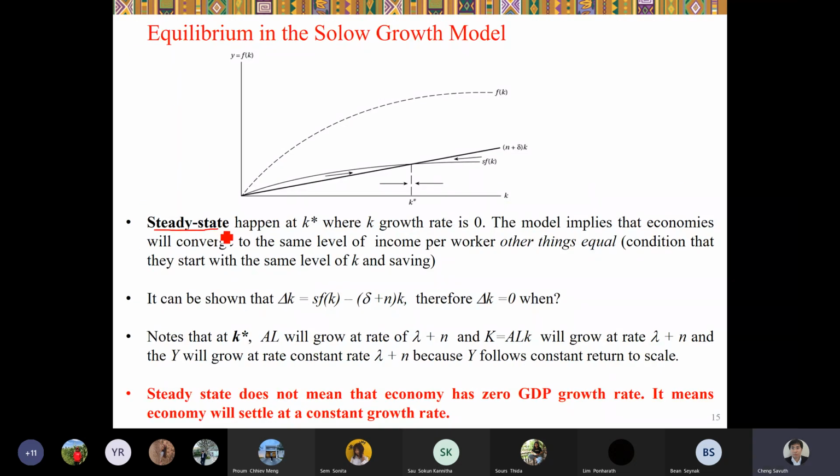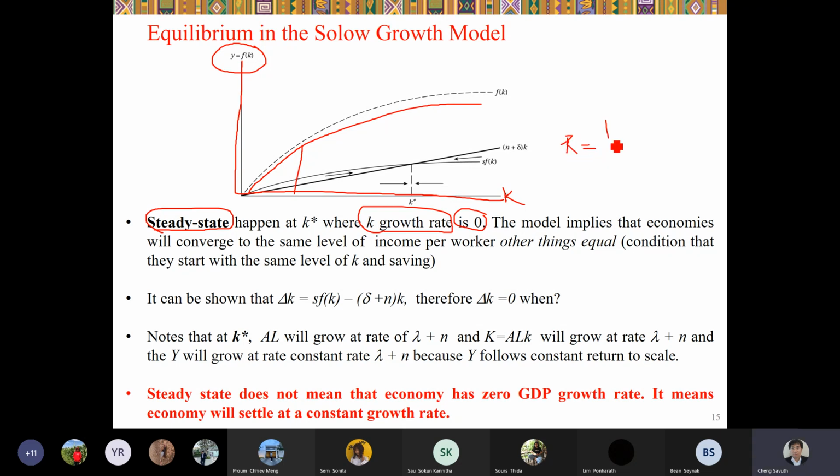Okay, steady state. So steady state, what is it? A steady state is a situation in which the growth rate for the capital is zero. It means, in other words, there will be no more growth in the capital when the machine is getting old. So you can see, first, when your machine is still new, here I have the output on the vertical axis, and I put the capital here, and then I have the production function. So the production function is that for every capital, small k is the capital per labor. It means that small k equals big K divided by the labor. It's all capital per labor.